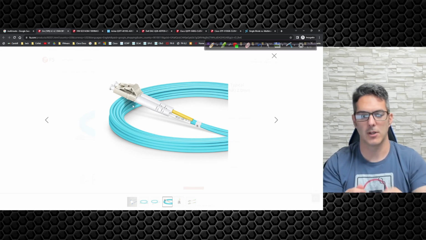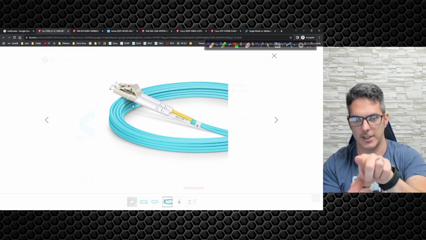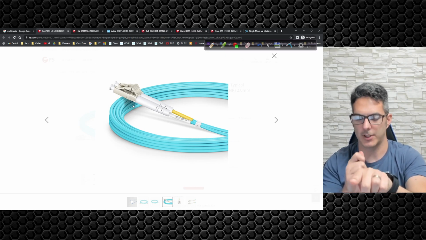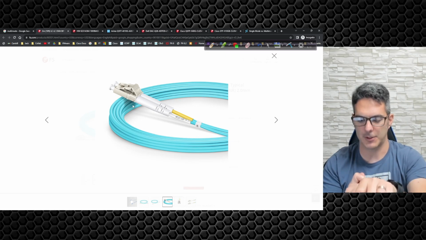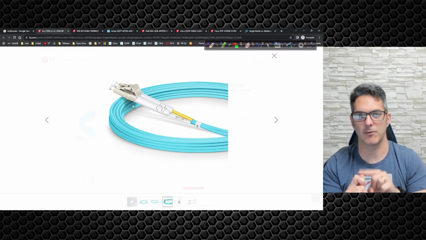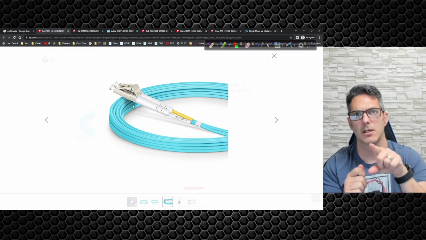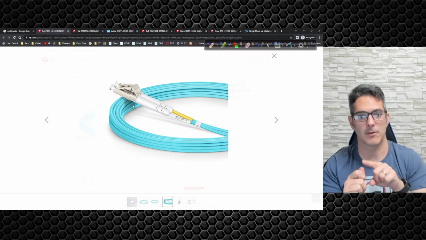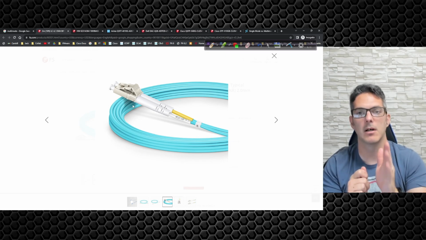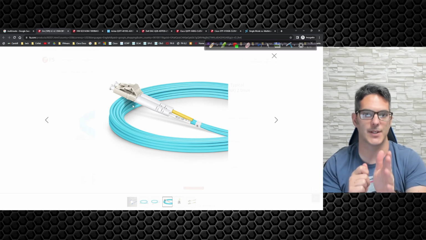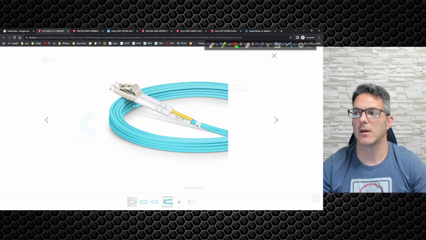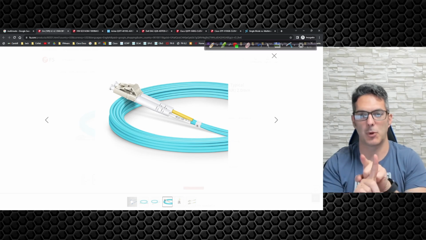So if you look at the switch port and you see left is lit up but right is not, you look at your end of your SFP, and if left is lit and right is not, then you would need to, right? Left is lit, right is not. Left is not lit, right is. That means you're correct. But if they're flip-flop, if this side left is lit and right is not, which means you're trying to send and receive on the same pair or the same physical fiber, that's not going to work. So you literally have to break out this guy right here and then flip the polarity.